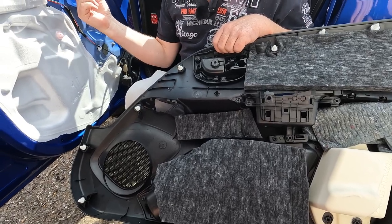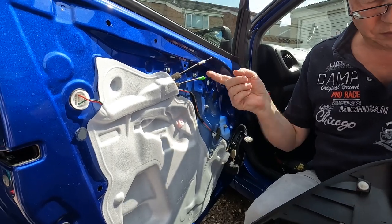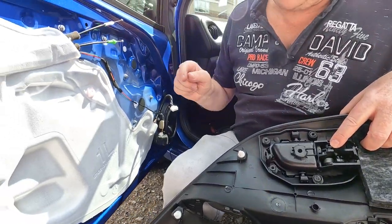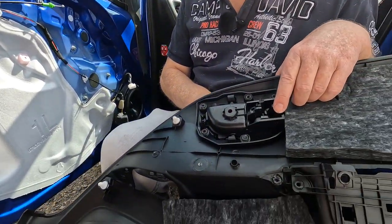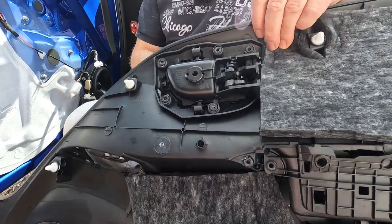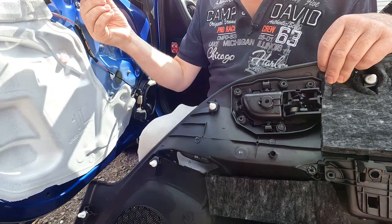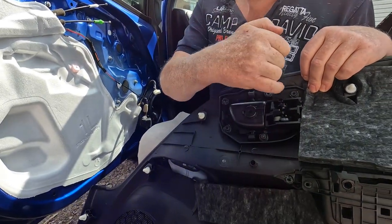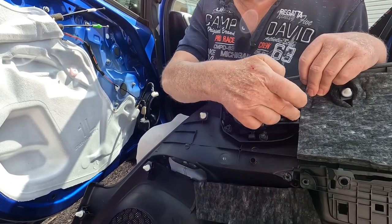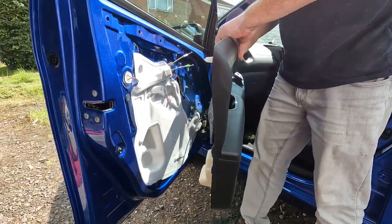What we have to make sure we do is to put these in correctly. The top white one is for the locking mechanism. The lower green one is the door release to open and shut the door. And what we do is basically turn these through 90 degrees, drop the ball end into the little slot on the lever, and then clip the cable outer into the appropriate slot. So let's do that. That's the first thing we have to do.